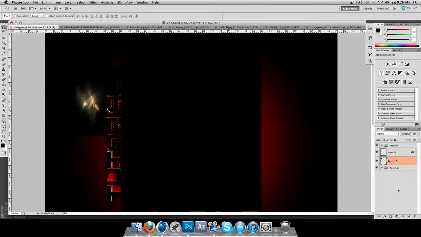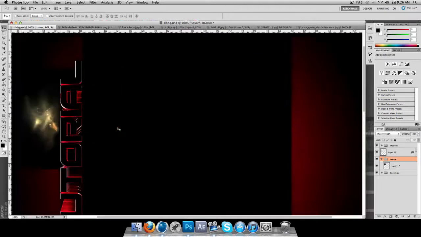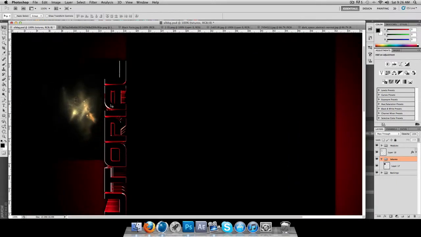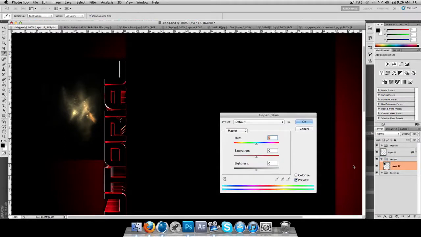So I'm going to first use this one. First thing, I'm just going to create a whole separate folder called textures. So you got your first texture. What I like to do is hit Command or Control U. It'll bring up your hue saturation.